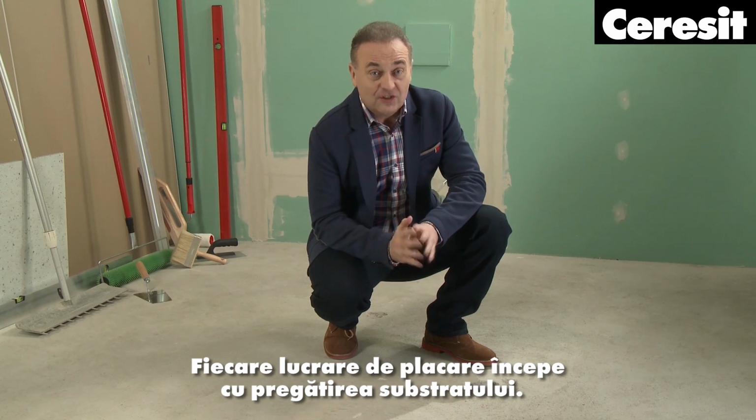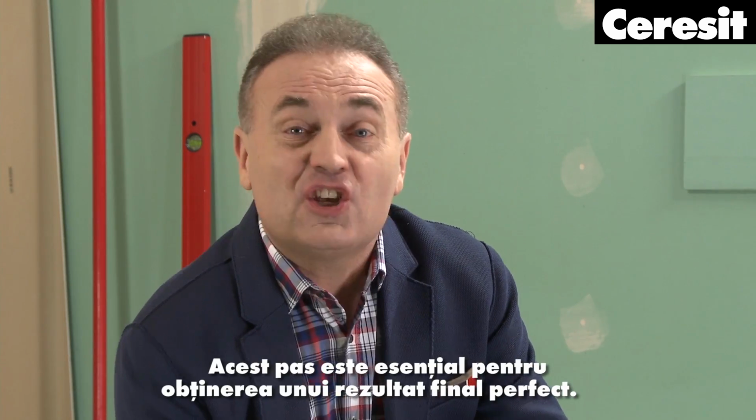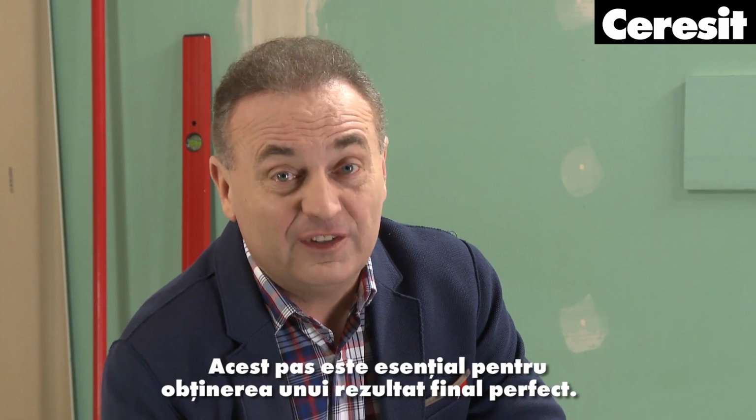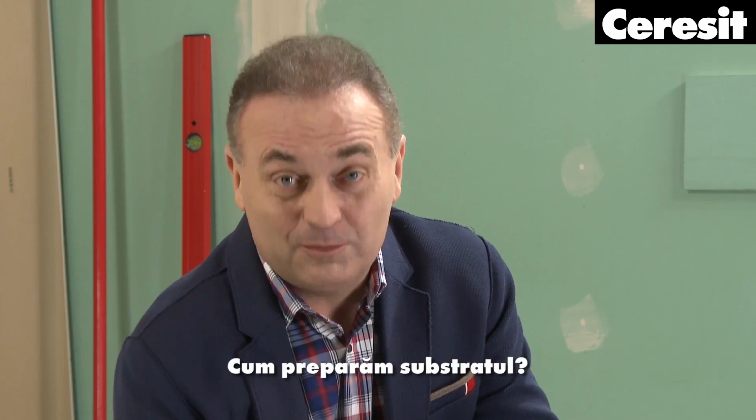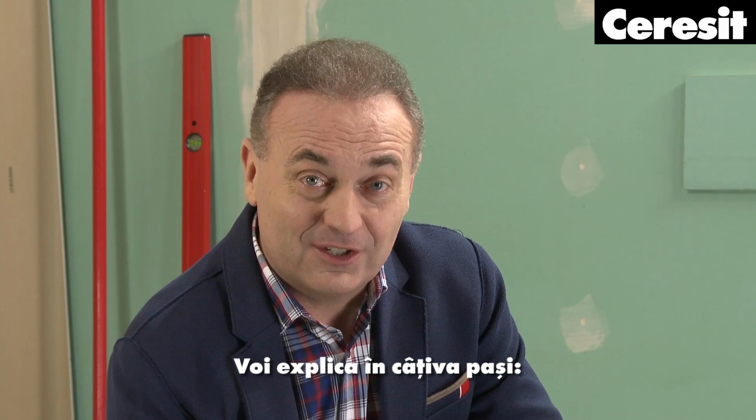Each tiling job starts with the substrate preparation. This step is essential to get the perfect final result. How to prepare the substrate? I will explain in a few steps.